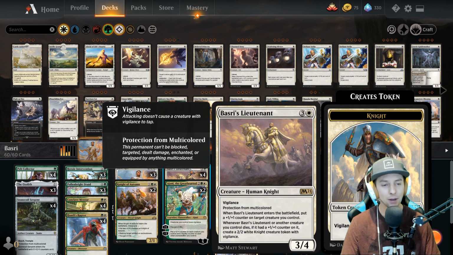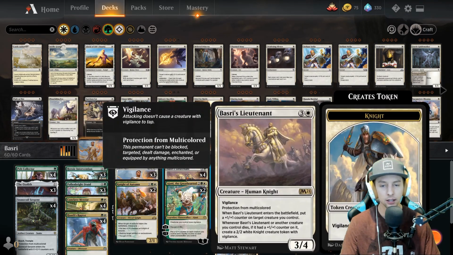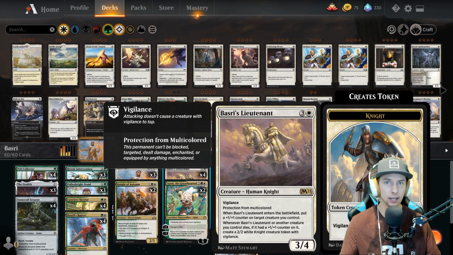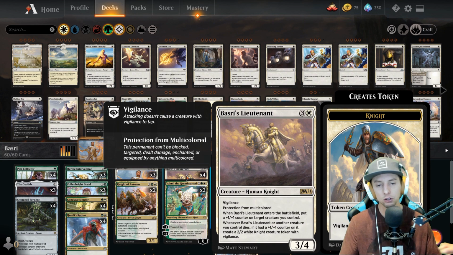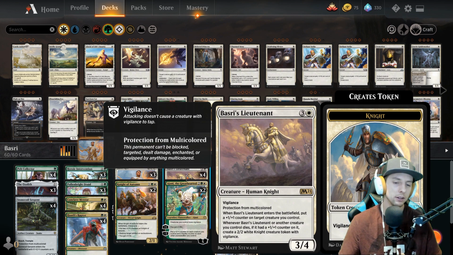And then Basri's Lieutenant. This card right here is pretty good because it not only has protection from multicolored, just like the Serpent, but it also distributes a 1/1 counter to your creatures, and it's also removal insurance as well. I don't like that this is a 4-drop. I felt like it was a little clunky in the deck being a 4-drop. It just didn't feel super great.